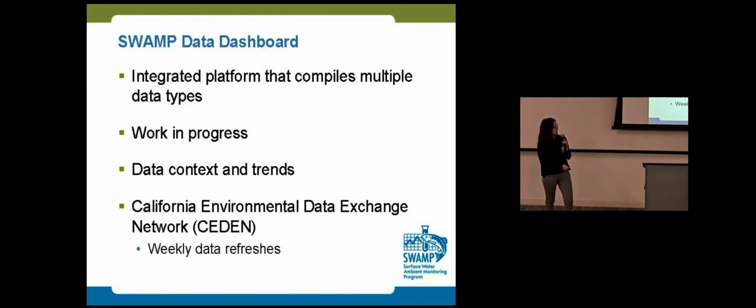So finally, I just want to mention that this data is sourced from CDEN, which is the California Environmental Data Exchange Network, and it's refreshed on a weekly basis. We do quite a bit of processing to all of our data. So this tool doesn't have a fast refresh rate, maybe compared to some other tools, but it does allow us to deliver a product that is focused on displaying long-term data and trends. We'll be integrating the trends part a little bit later. But yeah, that's all I have for my overview.